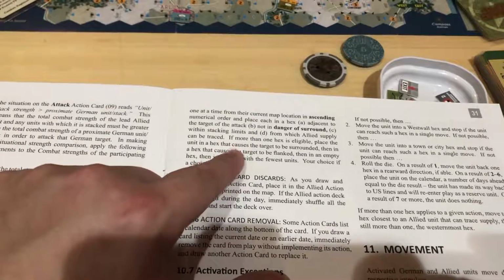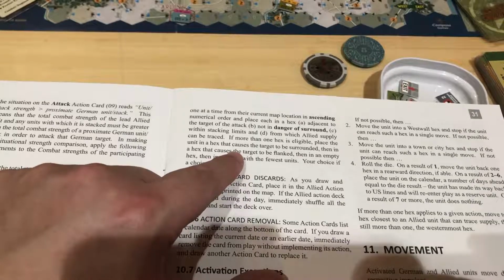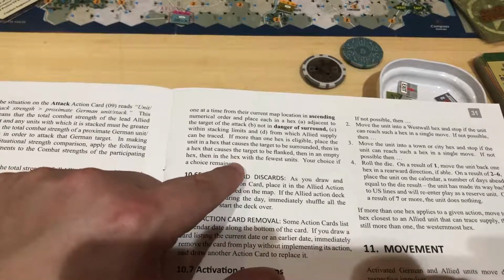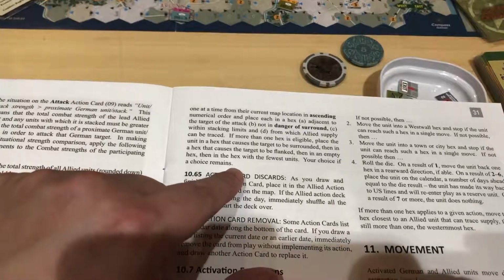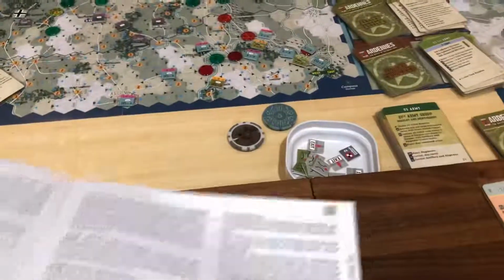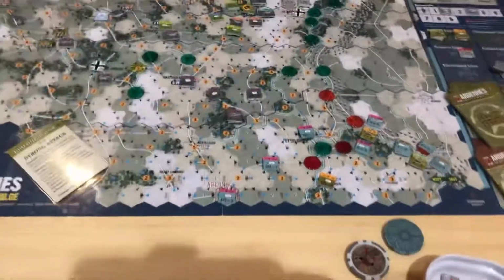If more than one hex is eligible, place the unit in a hex that causes the target to be surrounded, then in a hex that causes the target to be flanked, then in an empty hex. So I did it right. That's exactly how we played it. Okay.